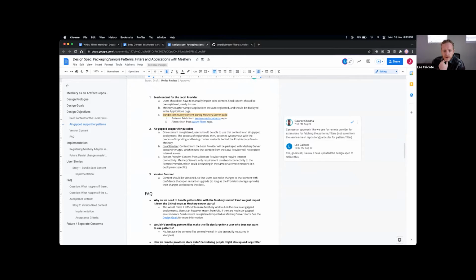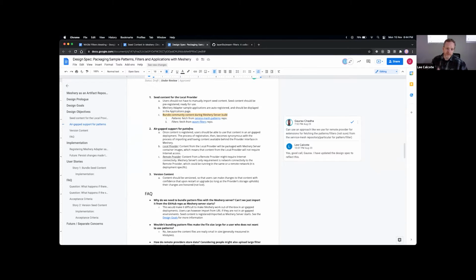This is the content that's there in the local provider. The files are bundled into the container image. When the server boots, it does an initialization process to source the files, source the content. So the actual storage of the files and getting them into a place that's available, that's one consideration, and that's separate from the routine of automating the import. So bear that in mind.